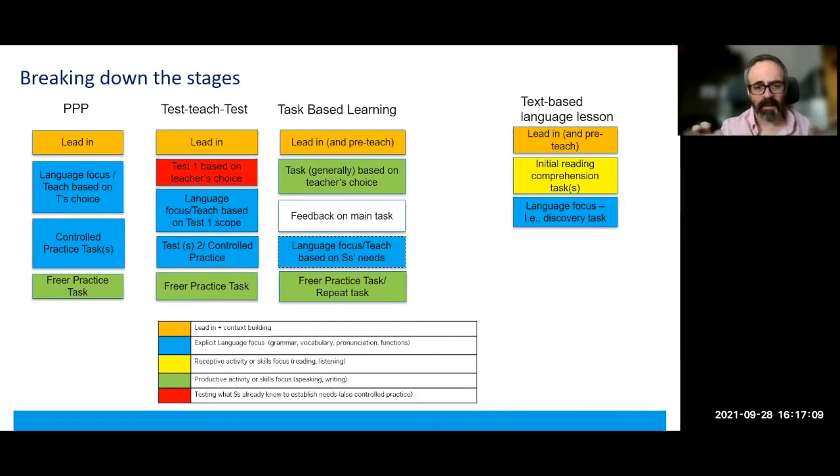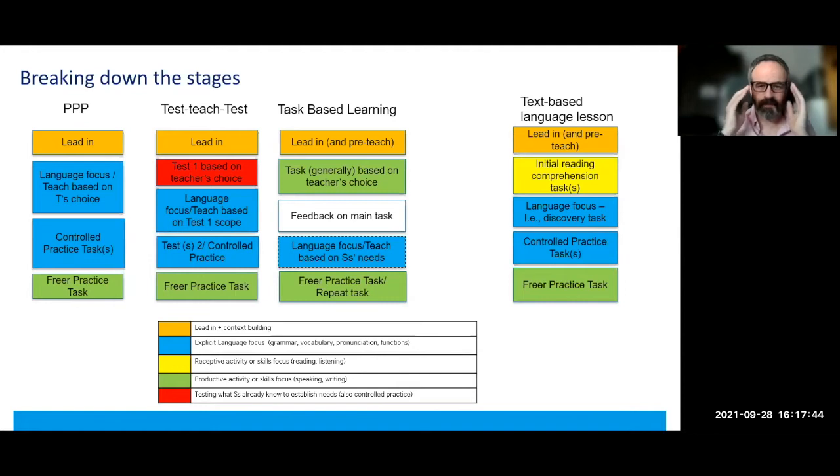Tasks such as sentences with gaps, and the gaps have the key structure, and students have to find the structure in the text and put it into the gaps, and therefore helping them to notice the structure of the language we're teaching. That's an example of a text-based language lesson. And of course, it will move from control practice into a freer practice task, similar to the other language lessons. So these are stages, or common stages of language lessons. And there are others, there are ways to change this and to mix it around, but these are common, bog standard, if you like, language structures and models.